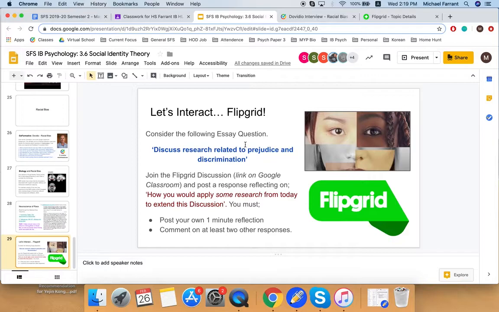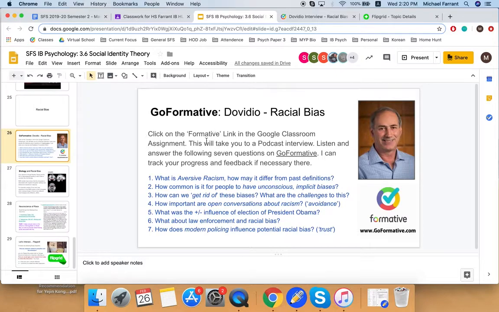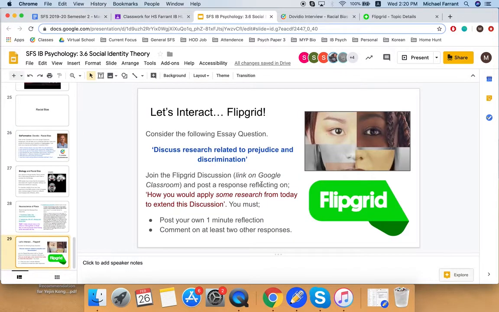Consider the following essay question: discuss research relating to prejudice and discrimination. Join the flip grid discussion, which is linked on Google Classroom, and post a response. How would you use some of this information from here, or also from here, to drive forward a discussion on prejudice and discrimination?